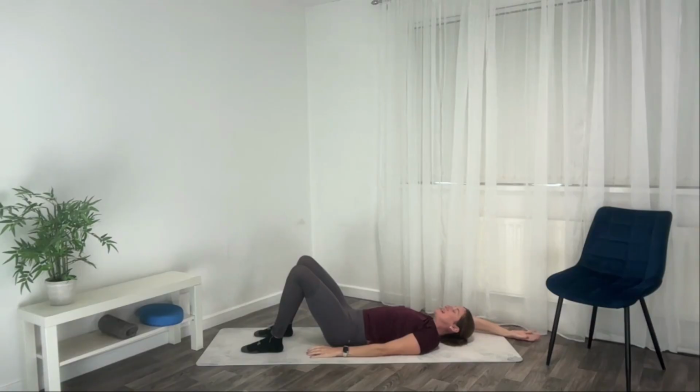Now, whichever arm is uppermost, let's leave it there. If you need to bend the elbow for your arm to rest comfortably behind you, then you can do that. And then bring the other one up and over to meet it. So you've now got both arms overhead, resting the hands down onto the floor with as much bend in your elbows as you need for that to happen.